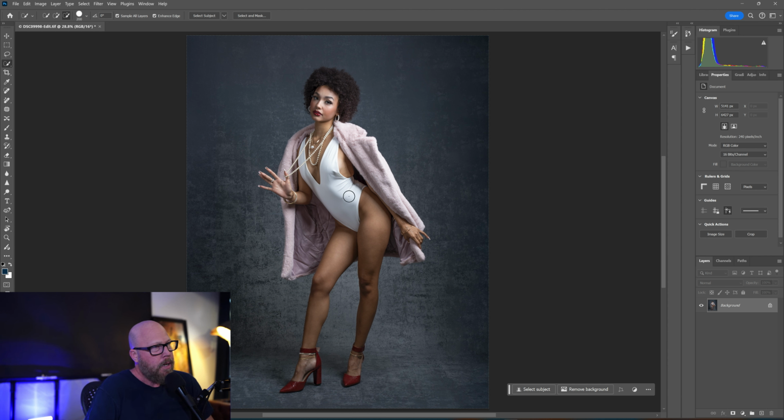So I'll show you how to change the background color, in this case of a canvas backdrop. I'm going to give it a little bit of pizzazz. I like the way it looks now.